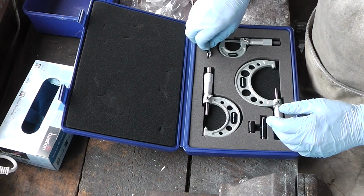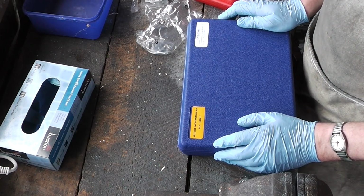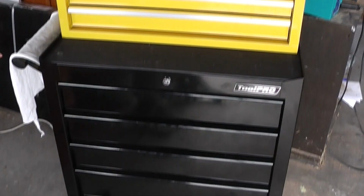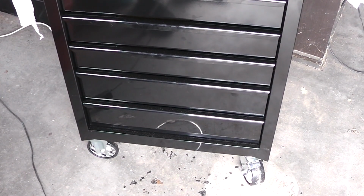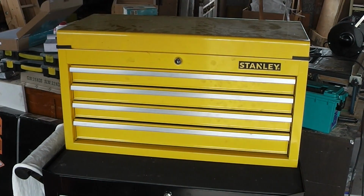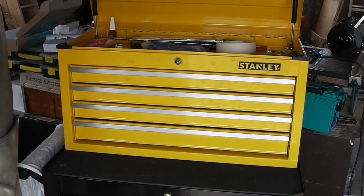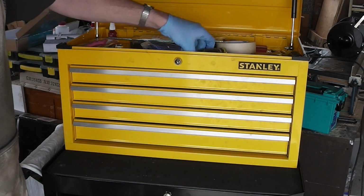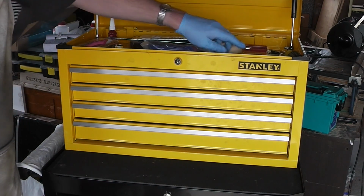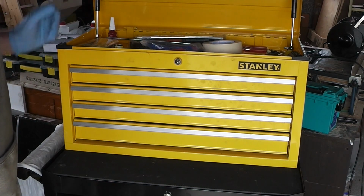So that's my new set of imperial micrometers, and now they shall go in my new tool chest in the special metrology drawer. This is what a stack of tool chest looks like. Bumblebee pattern. Very top of it is random stuff like chisel that I abuse, screwdrivers, hole punches, hammer I actually use, Loctite.